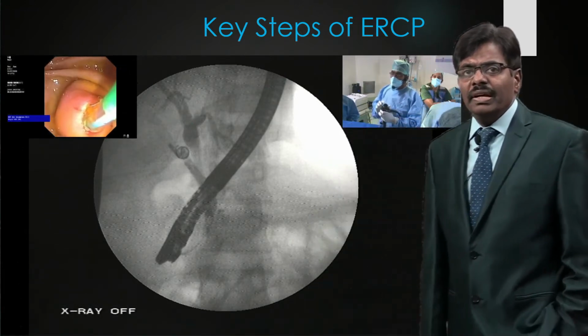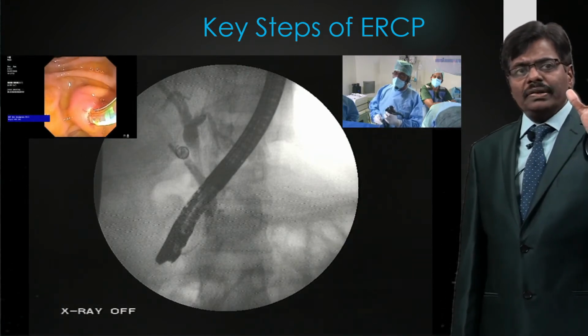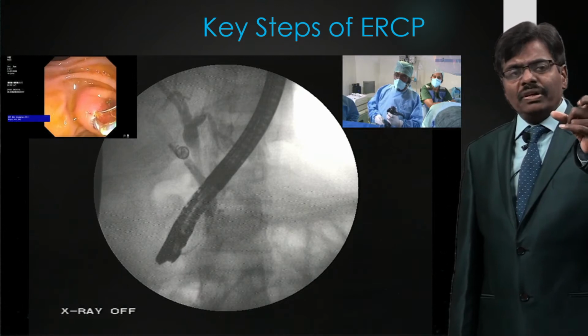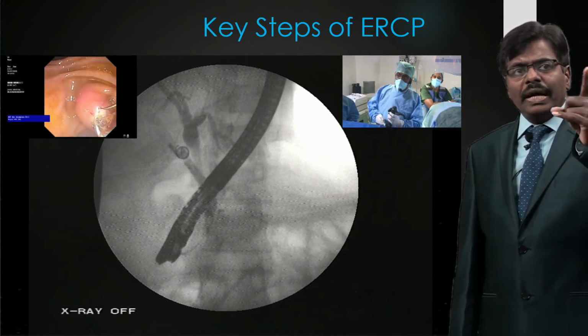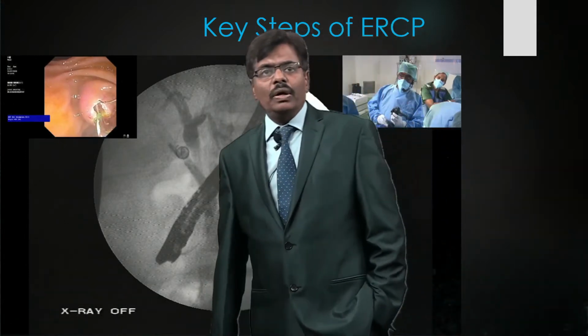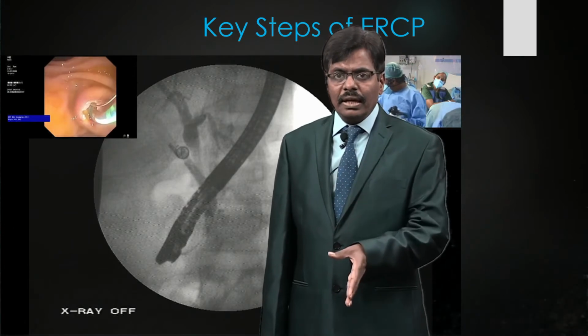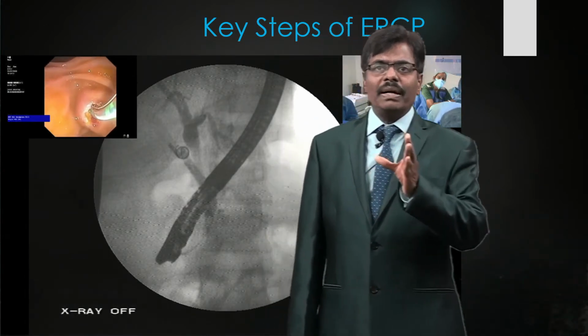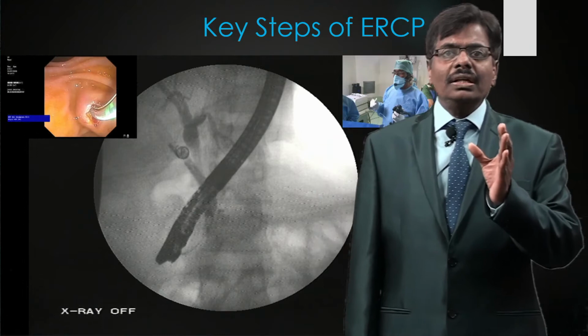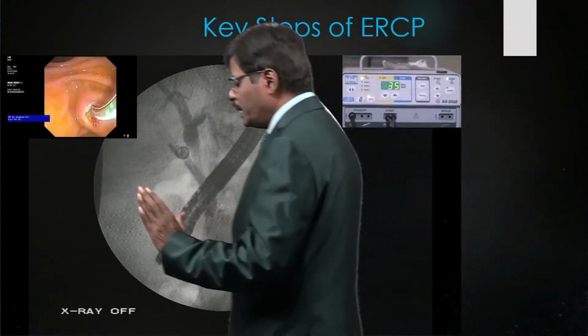So you can see very easily how I am positioning myself and what is the view you are getting inside. I am asking my staff nurse to just pull the wire, tighten it and press the pedal, that yellow pedal, and get the endocut. Endocut will cut tuck, tuck, tuck, tuck like that. It is not like zzz like that. It is not like a zipper cut. Zipper cut will cause uncontrolled cut. We want a controlled cut with hemostasis. The only way is by endocut.